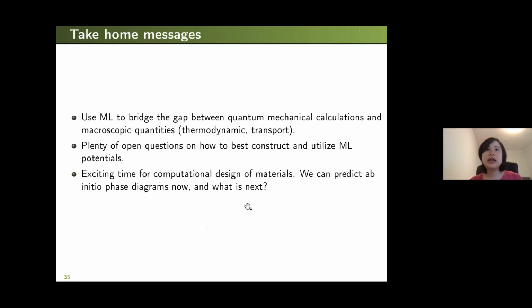So with that, I would like to conclude. I hope I have convinced you that machine learning potential is a powerful tool to bridge the gap between quantum mechanical calculations and macroscopic properties. However, there are also a lot of open questions on how to best construct and utilize machine learning potentials, and we are excited to see what we can do next.